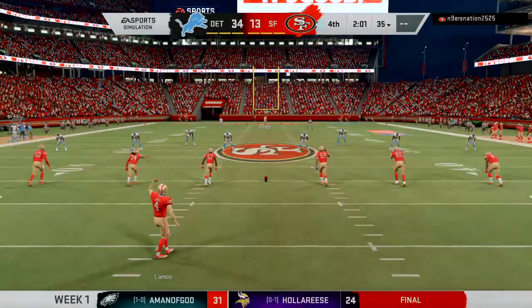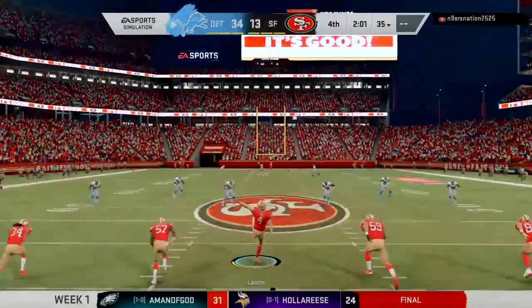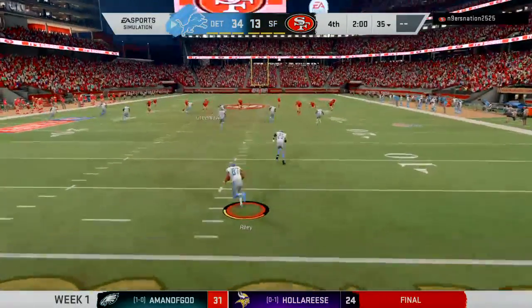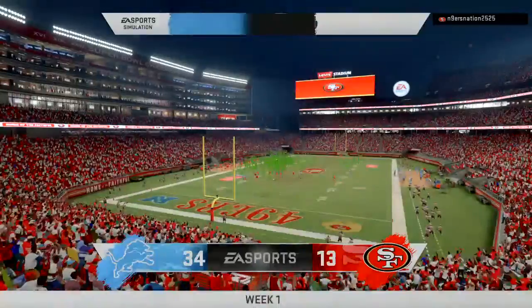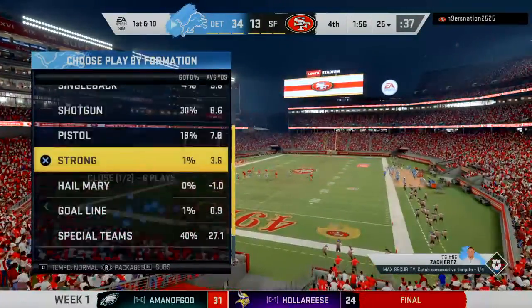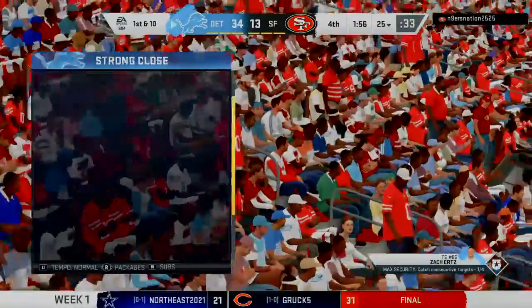Well, in the grand scheme of things, those 3 points likely not going to matter much, but I guess they get a little closer, a little more respectability. Yeah, you're exactly right. They've been outplayed all game long, but like my mom used to tell me all the time before I went out, dress up a little bit, son. Make yourself respectable. And that's what they're doing here. They're just dressing up the final score. And we are inside of 2 minutes left in this lopsided affair.